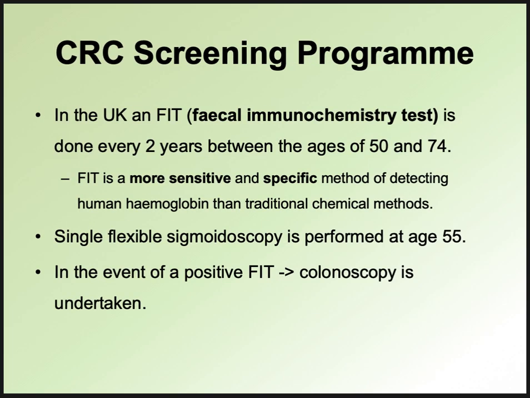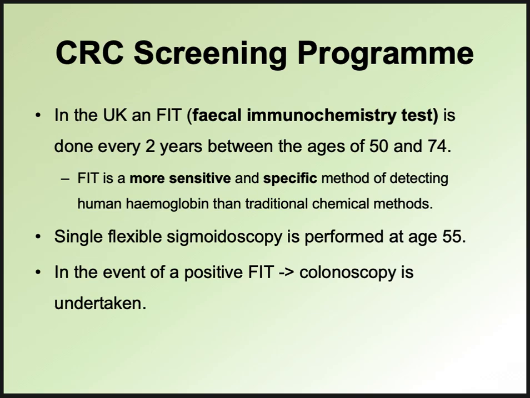So, the CRC screening program. In the UK, between the ages of 50 and 74, every 2 years, a fecal immunochemical test is done. This is a very sensitive and specific method of detecting human hemoglobin compared to traditional chemical methods, where other types of hemoglobin would also be measured in the stool, giving false positive results. So, a FIT test between 50 and 74 every 2 years.